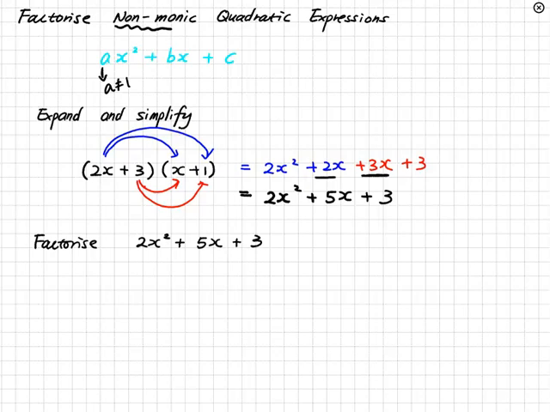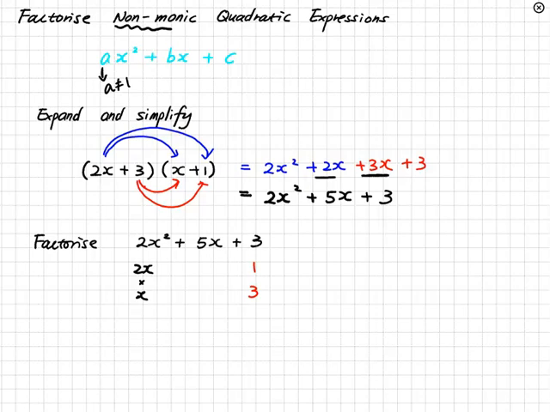Okay, where do we start? We start from 2x squared. Now think about 2x squared. What are the factors? I can say this is 2x times x. That will give me 2x squared. Once I finish that, I'm going to look at my constant. What are the two numbers multiplied together that will give me 3? That is 1 times 3. So you are listing the factors of the leading term, which is 2x squared, as well as the factors of the constant, which is 1 and 3.